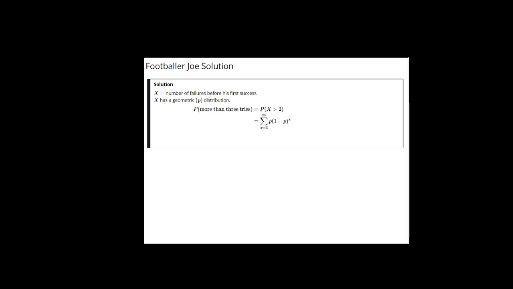Again, we can obtain this by adding up the probability function from 3 to infinity, the sum of p times (1 minus p) to the power x. And again, that's the sum of a geometric series. It sums to (1 minus p) to the power 3, which in this case is 0.343. Joe can be reassured by the relatively small 34% probability that he'll have to do this course more than 3 times.